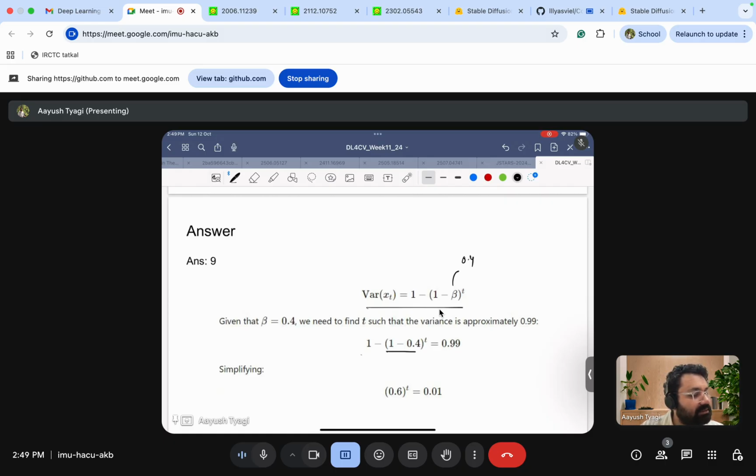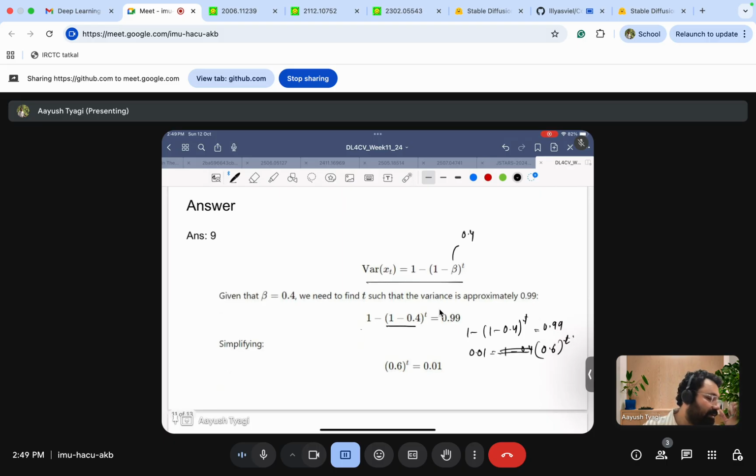And if you actually solve it, it is basically coming out to be 1 minus 1 is equal to 0.6 power t.